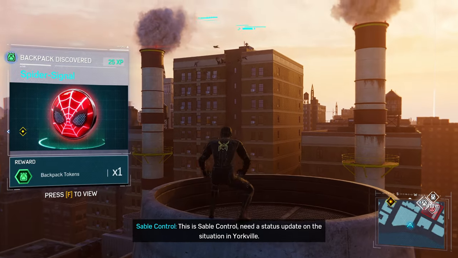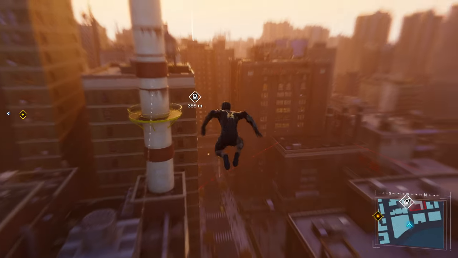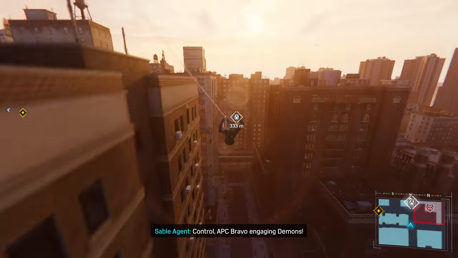This is Sable Control. Need a status update on the situation in Yorkville. Control, APC Bravo, engaging demons.